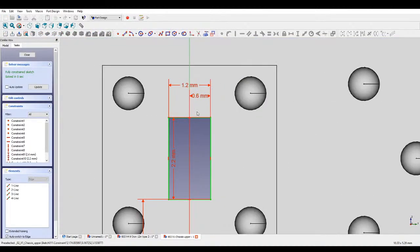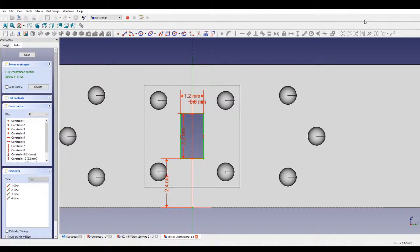Okay, it's a 1.2 by 2.2. That's the important measurements. 1.2 by 2.2.